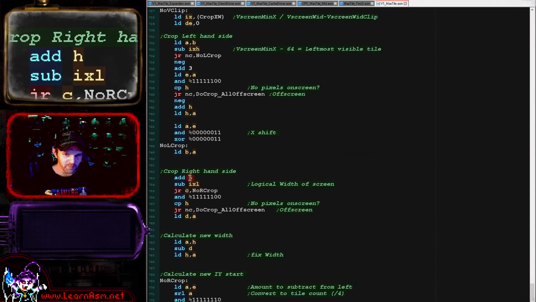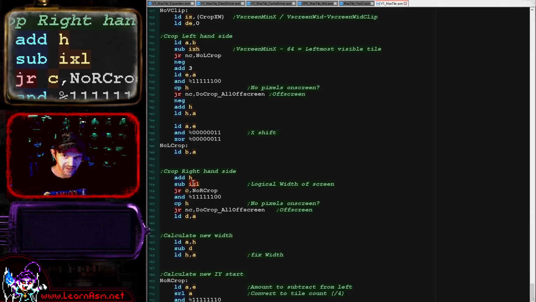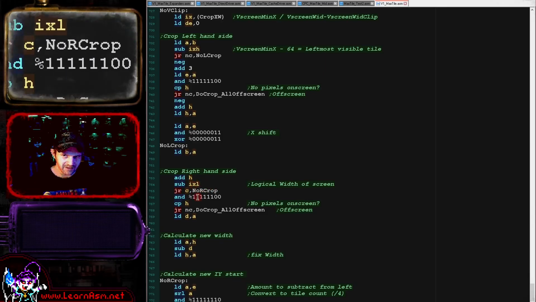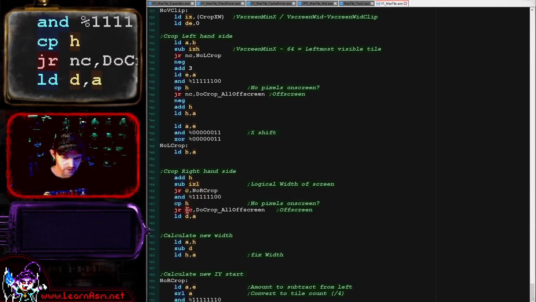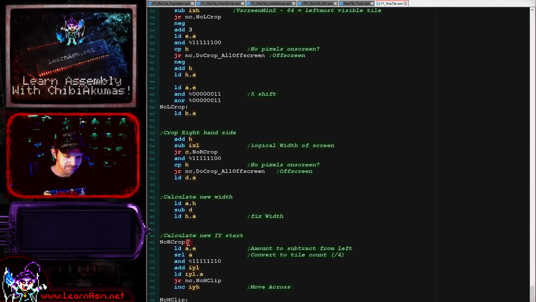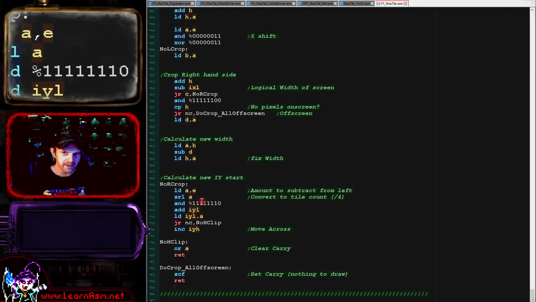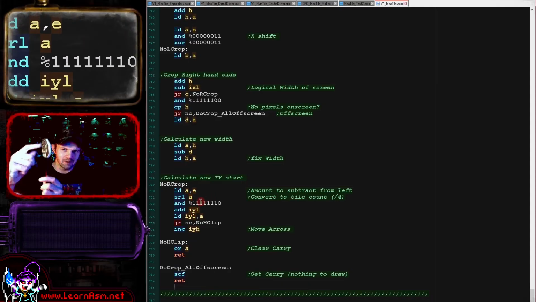And then we're calculating for the crop on the right hand side. So we're adding the width of the sprite, subtracting the width of the screen, and seeing if there's anything to crop. And if there is, we're converting it to a number of tiles here. We're then updating and calculating the new width here. And then finally, what we're doing here is updating IY, skipping any number of tiles from our object, considering that it might be off the left-hand side like that.